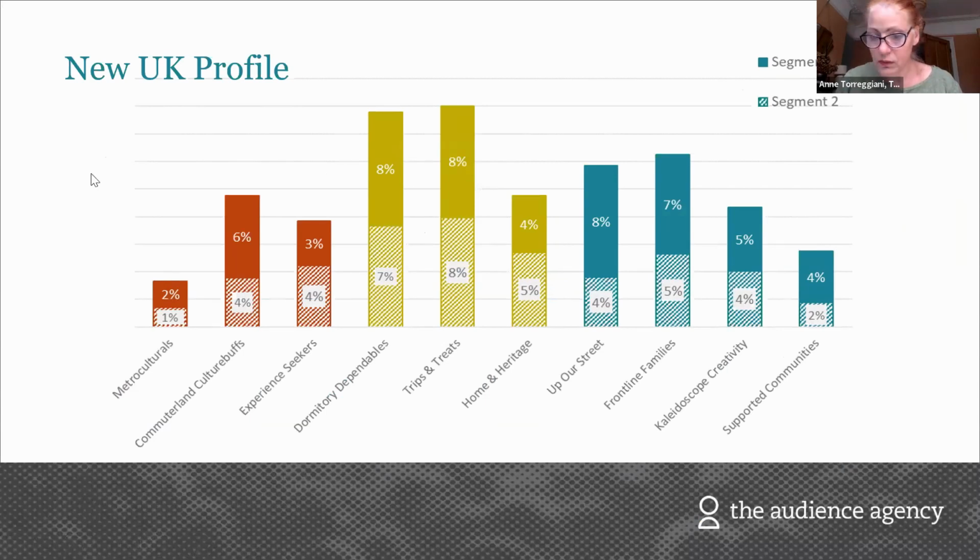I guess to note that although it's splitting most groups, roughly speaking, into half, some of the subgroups are bigger than others, which is worth being conscious of. You talked about that supported communities little group of much younger people, and you can see that that's the 2% on the far right end there. So most of that segment is still as one substantial minority. So, yeah, really important to say.